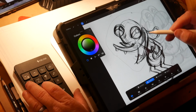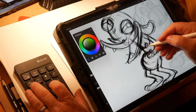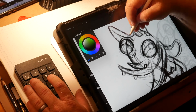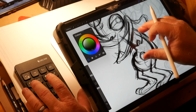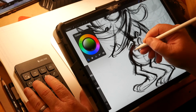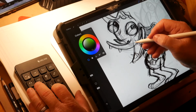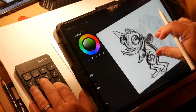of it from the standpoint of a person that maybe doesn't use Procreate that much, or they just got an iPad and they want to get into drawing in Procreate and they don't want to learn the interface. And from that viewpoint, yeah, this would be a great option for them. Me, somebody who has used Procreate for quite a while, it really was inhibiting me from doing a lot of the things that I normally do in my normal workflow, because I've developed a workflow for Procreate.